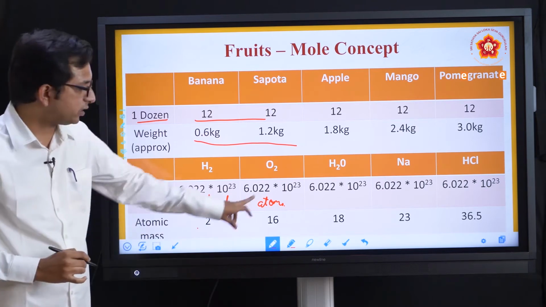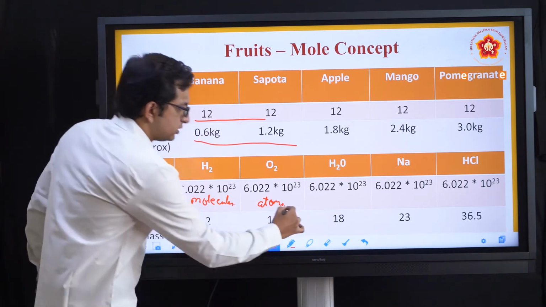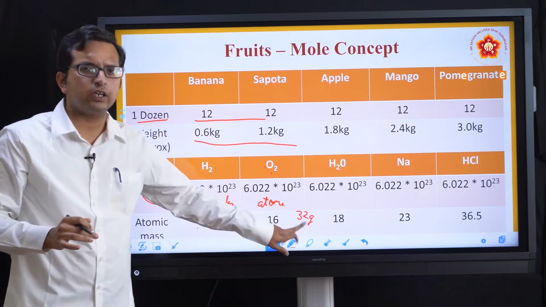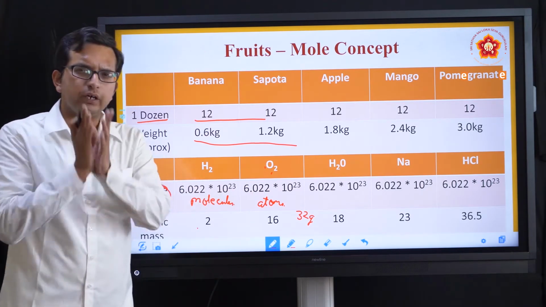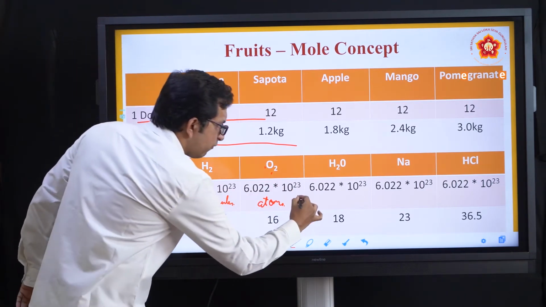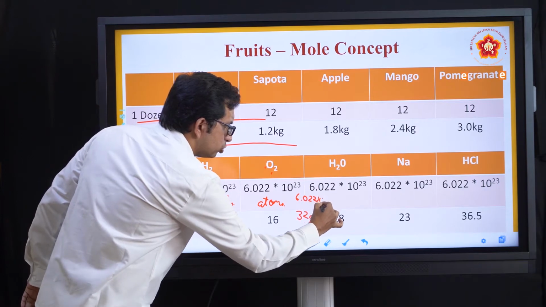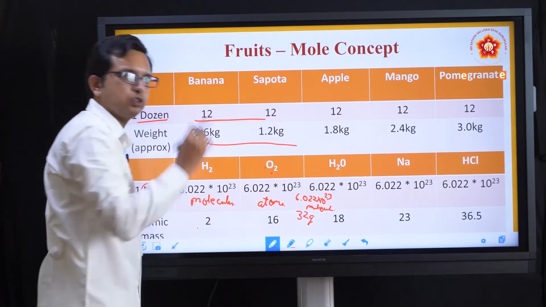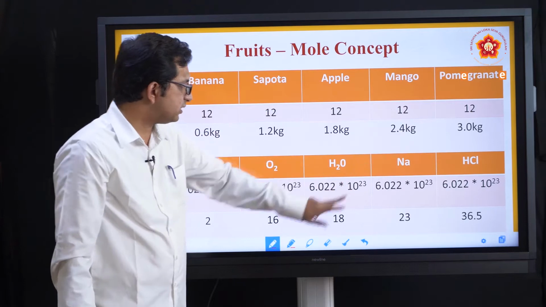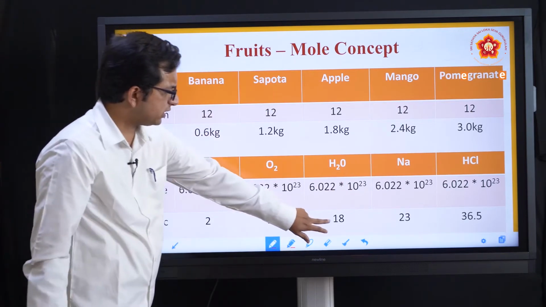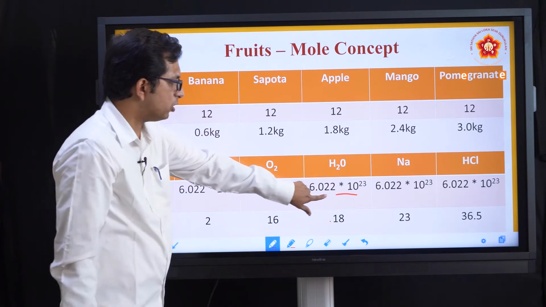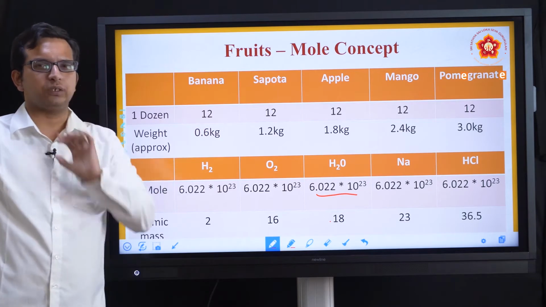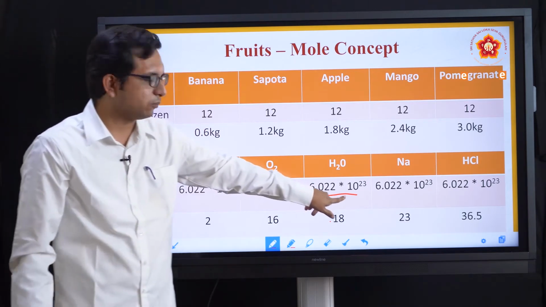In case of hydrogen, in case of oxygen, when I consider 16 gram, then this becomes 6.022 into 10 raised to 23 atoms. But if I consider it as 32 gram, because why should I consider 32? Because when I consider it as O2, then naturally it will be into 2. So when it is O2 32 grams, that time this same factor you can write it as 6.022 into 10 raised to 23. The word that we use here is molecules. So this is how the variation in these cases are done. Similarly, you can understand that in 18 gram of water, this is the amount of substance that is present. So if you remember in the SI units, we had something called as amount of substance, which was given in terms of mole. This is nothing but the mole.